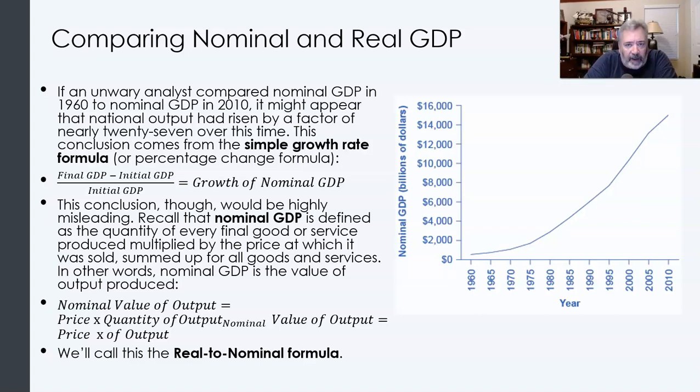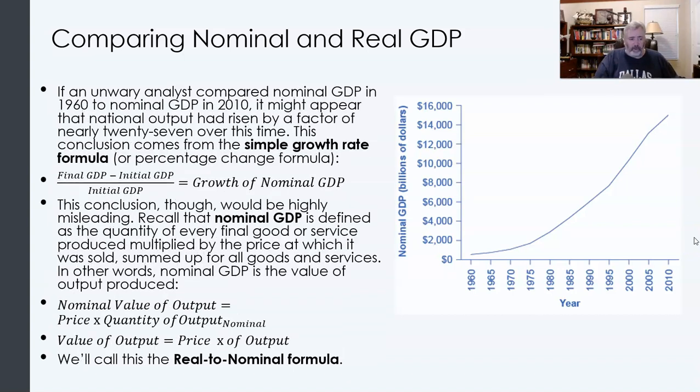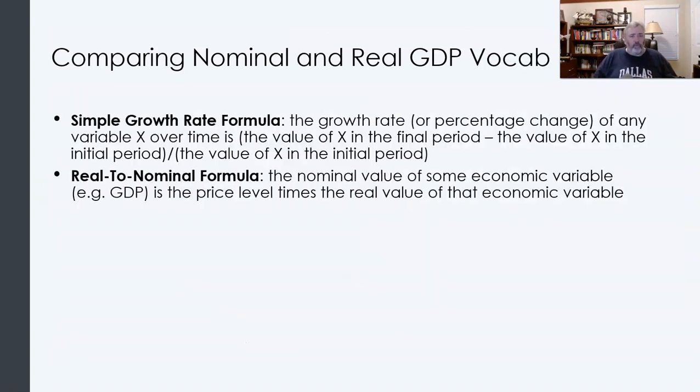So nominal values are calculated this way. If you want nominal GDP, you just take the current price of a good and multiply it by the quantity of that particular good they sold, and you keep adding those up. They got 5 different goods. You take the 5 current prices, and for each one multiply that price times how many of that one they sold, and so forth. You add all that up, and that gives you your nominal. I've never heard of anything called a real to nominal formula. We don't need that. All right. You'll see how this is done.